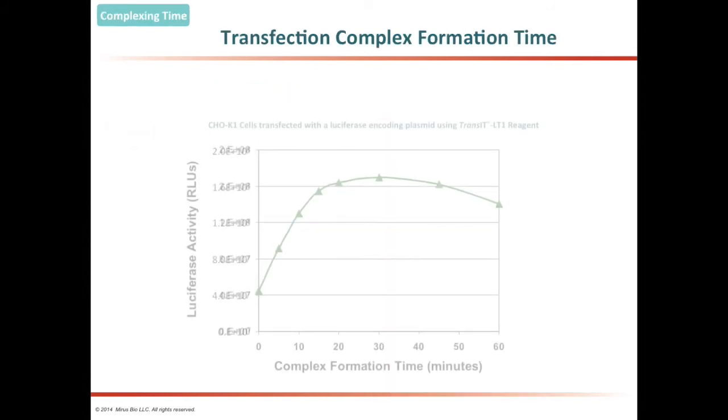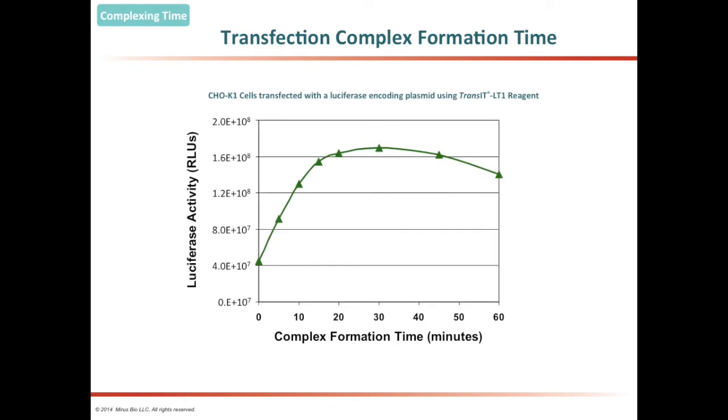The amount of time that you allow transfection complexes to form is also critical in the transfection workflow. Most of our transfection protocols call for an incubation time of 15 to 30 minutes. During this time, the reagent is coating and condensing the nucleic acid, and the particles are growing in size.